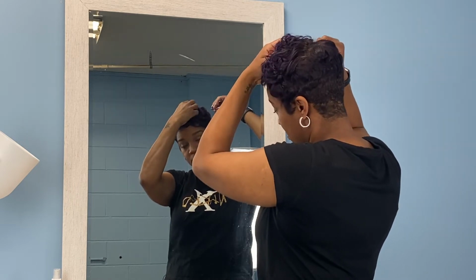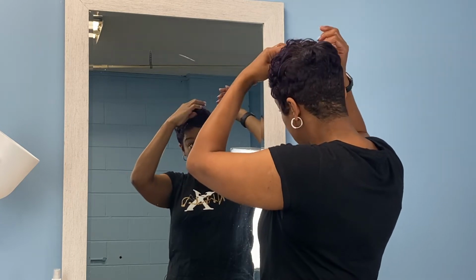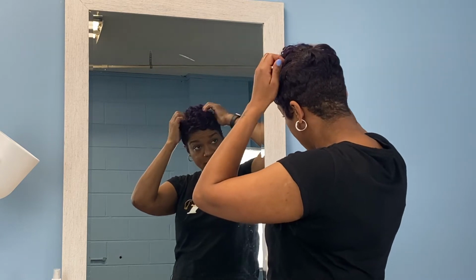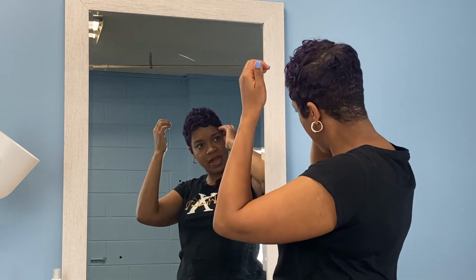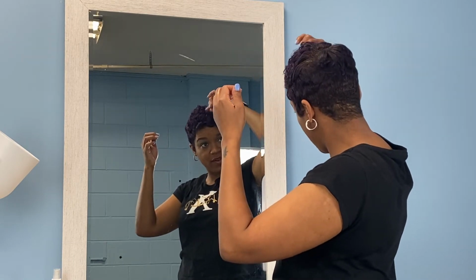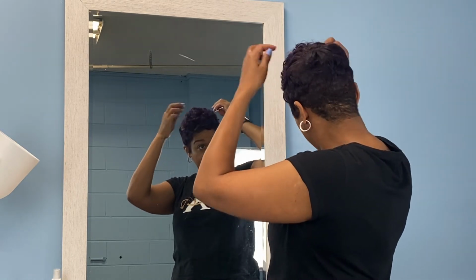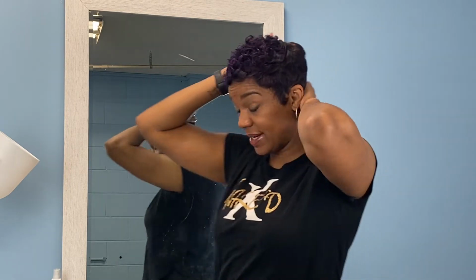I'm just going through with my fingers, giving some additional definition to the curls, loosening them up a little bit. This is the kind of style that becomes very simple when you're at home and you already have your cut in. The cut is the most important part. You've gone to somebody that can really cut well. My stylist can cut very well. So all I did was take the irons, do some tight curls, and then use my elixir only and go in and separate the curls out.